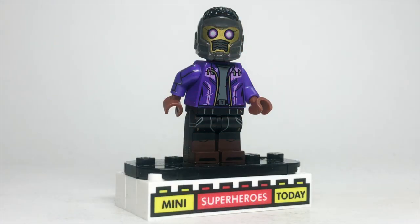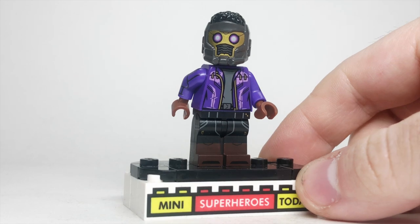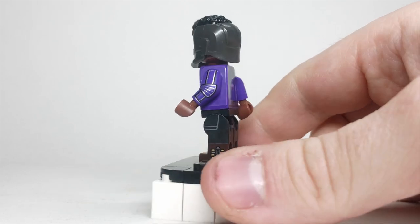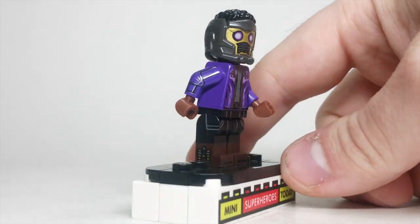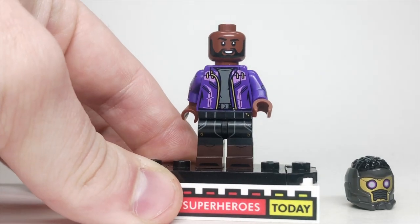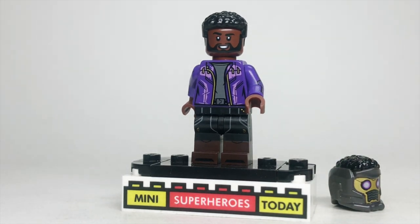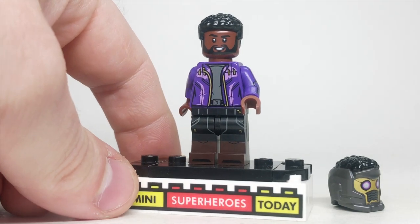Technically we did get the Star-Lord helmet one more time in the 2021 LEGO Marvel collectible minifigure series, where we got the What If T'Challa, who is Star-Lord in that story. These are actually upgraded arms from Catwoman from the LEGO Batman movie that I put on, but they look so good they slip by. The dual-molded legs with rocket boosters on the side are fantastic, the torso looks awesome, and lifting the helmet up gives us a very convincing Chadwick Boseman head, plus a hairpiece as well. Rest in peace Chadwick — this was his last role ever and certainly his last role in the MCU, so it's pretty cool that it's immortalized in this awesome minifig.